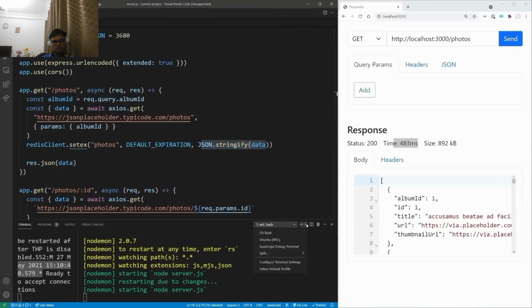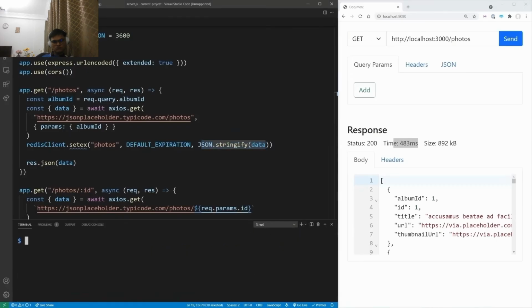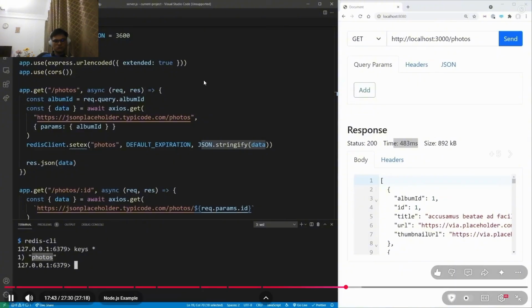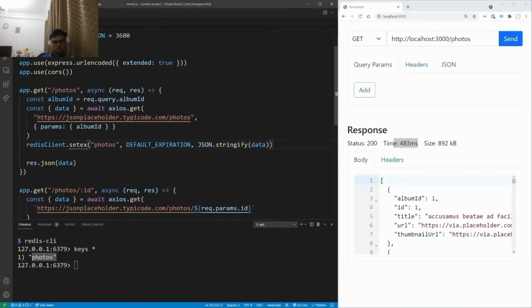So what we can do is open up a new terminal tab here. We can say redis-cli, and we can just say keys star. And as you can see, we have that 1,000 lines of JSON. Now that's really great, but right now we're not actually getting that information because every time we run this, we're just getting the data and saving it to Redis. What I want to do instead is check, does Redis have this information? And if so, skip essentially all of this code right here.